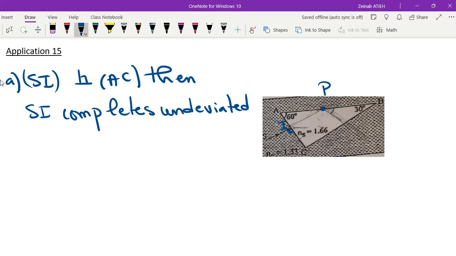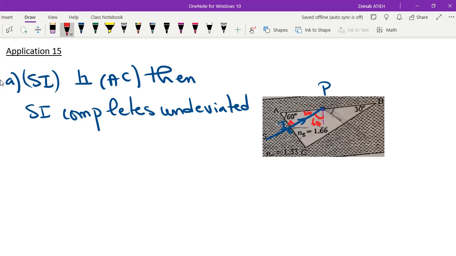Now at point B, I have to draw the normal. The normal, I will draw it in violet. So this is the normal. I have to find the angle of incidence. Let me draw my ray in blue. So this is my ray. It's coming here. Where's the angle of incidence? Here it is, between the ray and the normal. So this is the angle of incidence. It is clear that this is 60 and this here is 90. So this angle here is 30. So my angle here is 60. Okay?